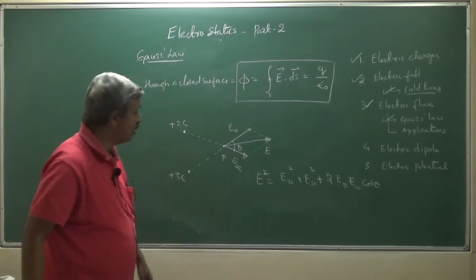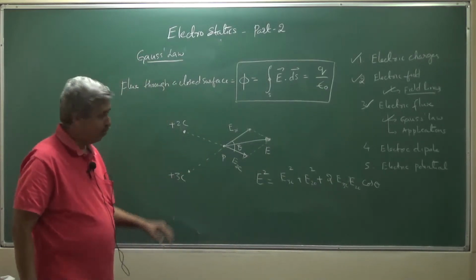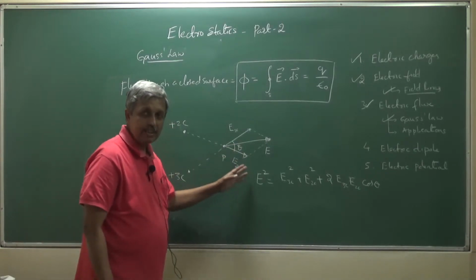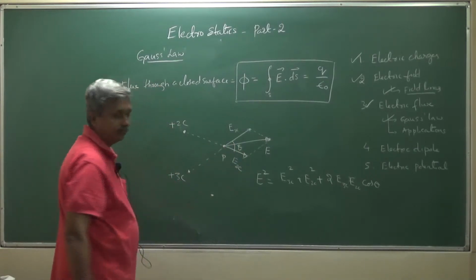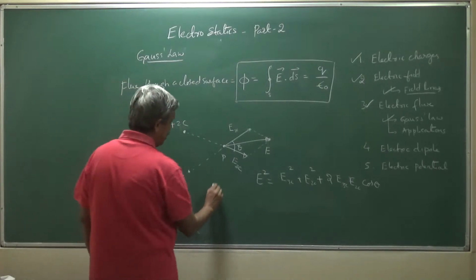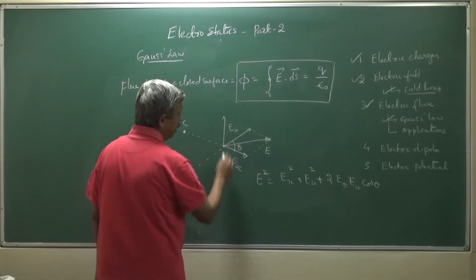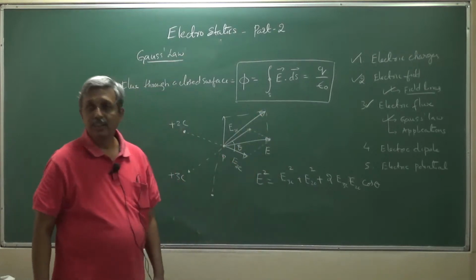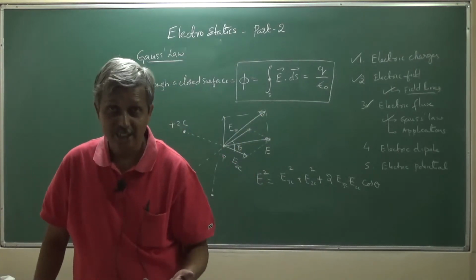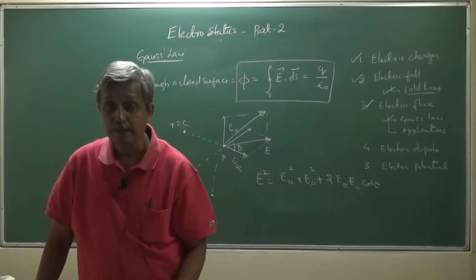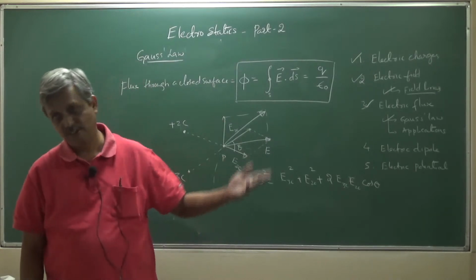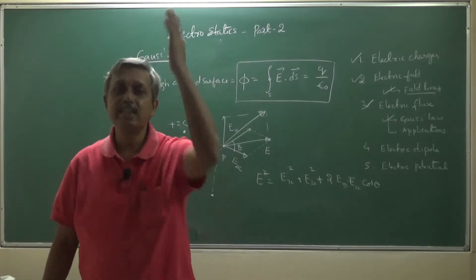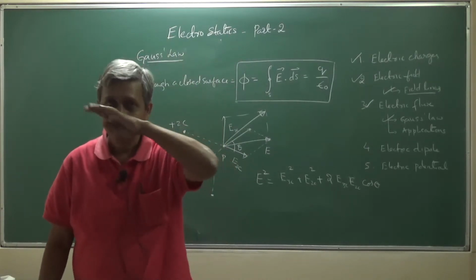So when you have two charges, it is easy to do. When you have three charges, it's still easy. You can calculate for two charges, and if the third charge is here, you calculate its electric field and add it to get the final electric field. Like that, you can keep doing it for any number of charges. But if the number of charges is too much, like a continuous charge, a continuously charged line of charge, what do you do?